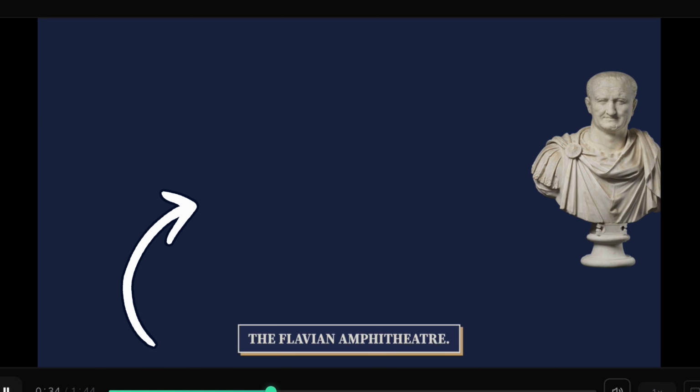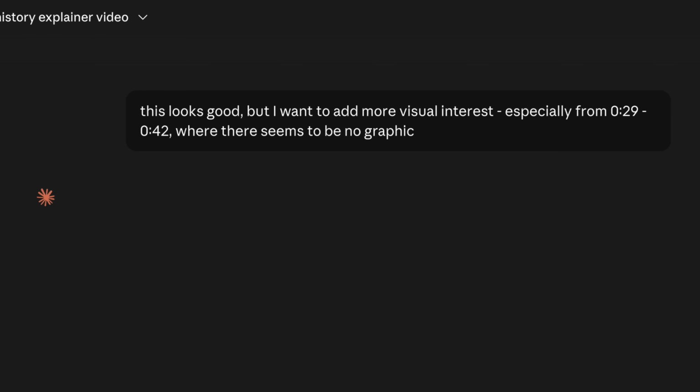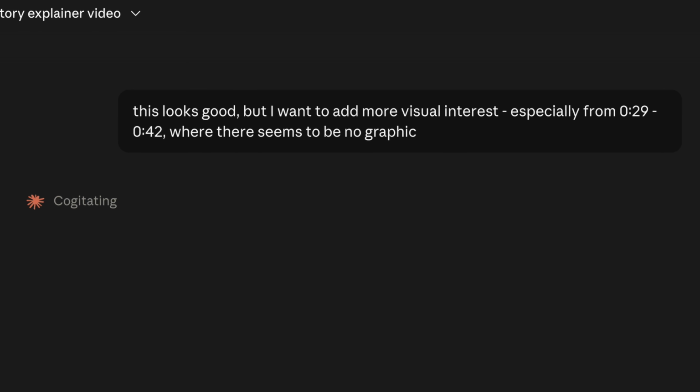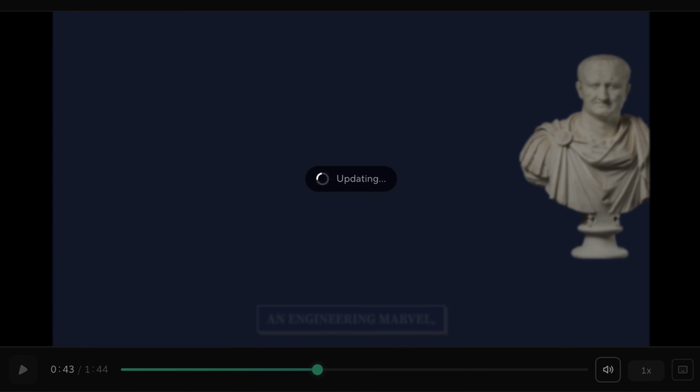Okay, I mean, it's not bad. There are some spots that I want to add some more visual interest though, especially right here where it seems to have missed rendering a graphic altogether. Like, this is way too boring. So let's hop back into Claude and ask specifically to add some more graphics to that one section. And here we go, you can see that it's updating what we had with the new instructions. No need to tear down everything.